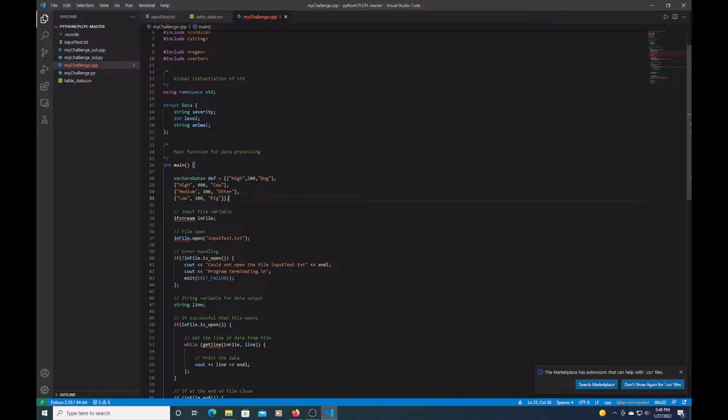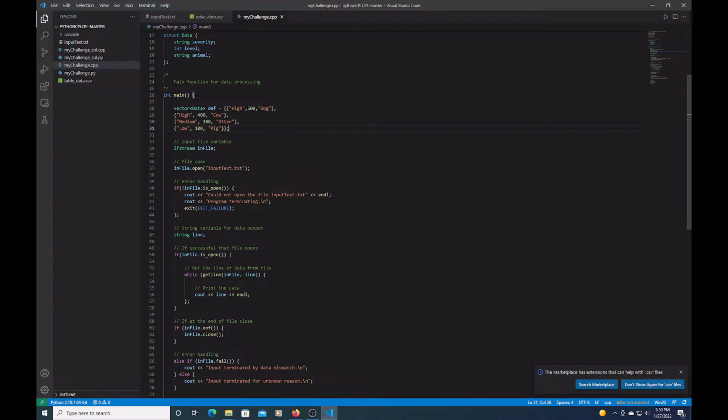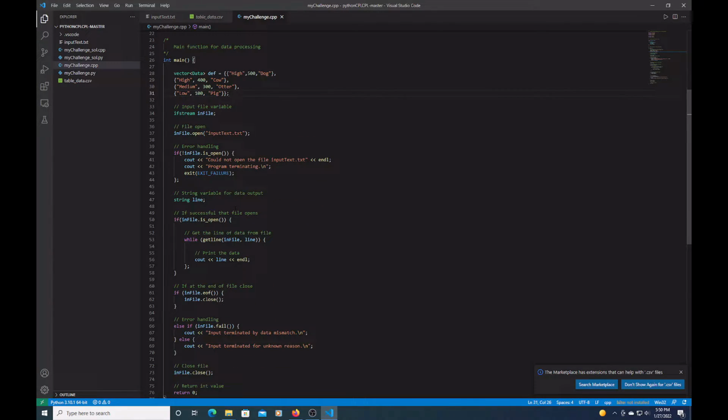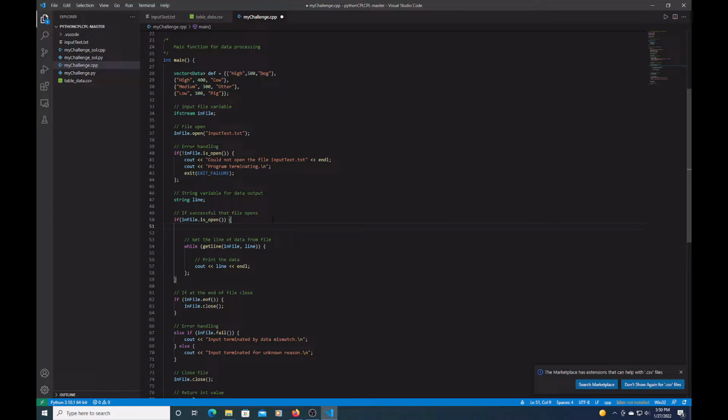Now that I have my vector of structures taken care of, next I need to go down to where the data is coming in from. In this case, it is coming from here, and I'm going to begin with instantiating my strings and everything for the regular expressions. So to start off, I'm going to put string and say first part, because I know that it's going to be separated by a bar.